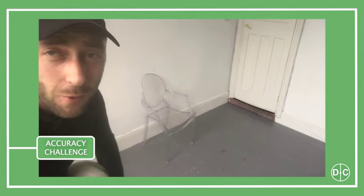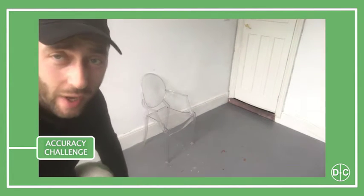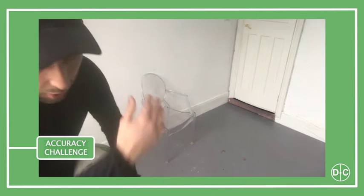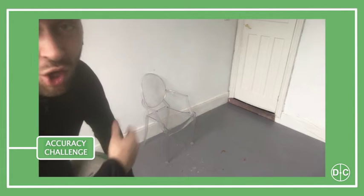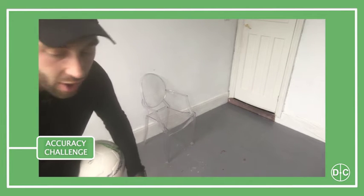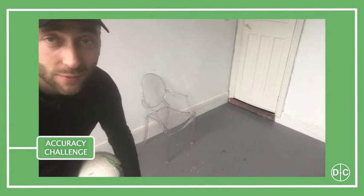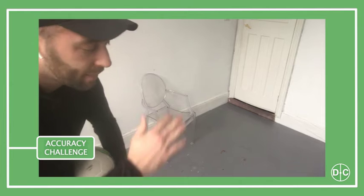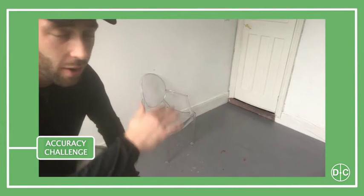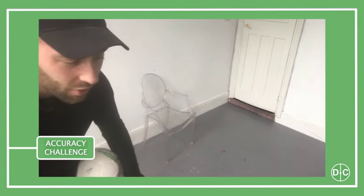Combination of the ball going through in between the chair against the flat surface, and then also combination of the ball going up and over the object, the chair, to make contact with the flat surface, control it, bring it down, and then the third one, just a combination of all those different movements, left foot, right foot, different creative ways to be able to get the ball through and up and over, okay, and doing it into a bit of a combination, so sometimes going up and over, up and over, up and over, and then also sometimes going over, over, up, up, and so on, okay?